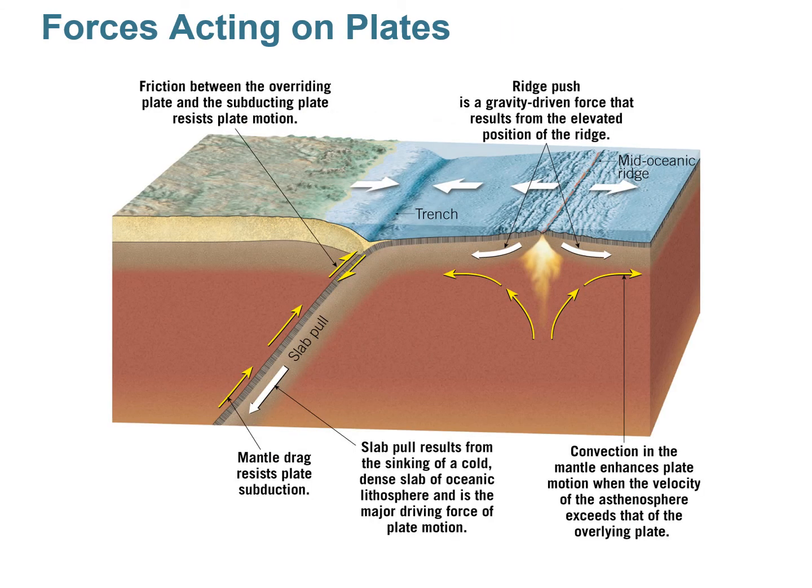Okay. Here are those specific forces. This is ridge push. Remember, here's a very low-lying area of the ocean floor, and as you go up in this direction, you're going up to higher and higher elevations. The reason it's higher is that all this heat from the magmas being generated pushes the ocean crust upwards. So the force of gravity pushes the ridges downward, and that forces the plates to move away from each other. And as the plate cools down, it runs into a convergent boundary. It then sinks, and this is called the slab pull force. The slab here is sinking, and it's pulling the rest of the ocean plate along with it.